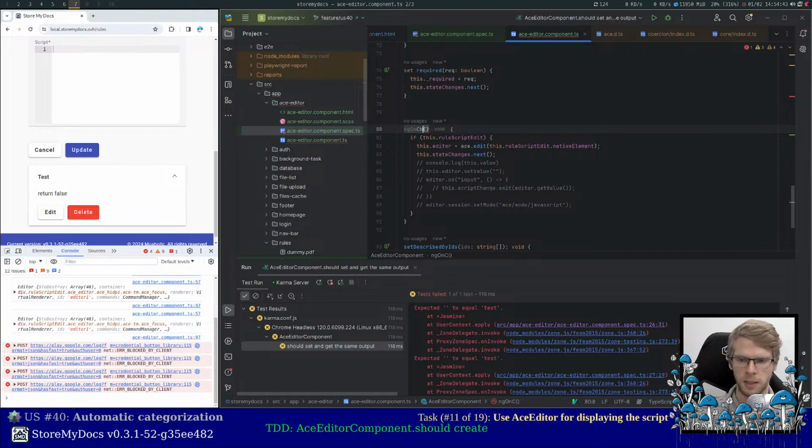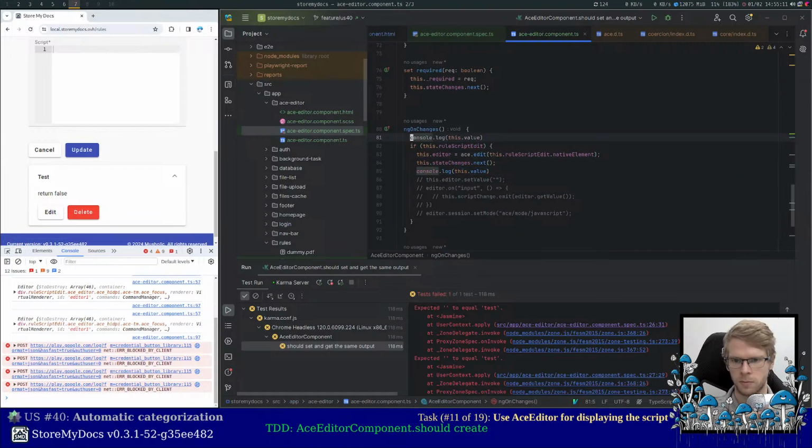The main problem I have with this is that it will be called every time I'm doing this, every time there is a change, which I don't want. But let's try.